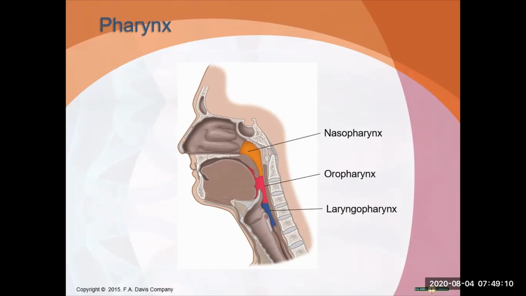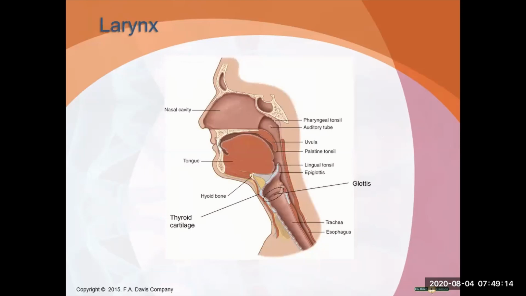The laryngopharynx passes dorsal to the larynx and connects to the esophagus. Our body at work: only air passes through the nasopharynx, while both food and air pass through the oropharynx and the laryngopharynx. Larynx, this is on page 339. Lying between the root of the tongue and the upper end of the trachea, the larynx is a chamber formed by walls of cartilage and muscle. Because it contains the vocal cords, it's often called the voice box. However, it actually has three functions. One, it prevents food and liquids from entering the trachea. Two, it acts as an air passageway between the pharynx and trachea. And three, it produces sound.